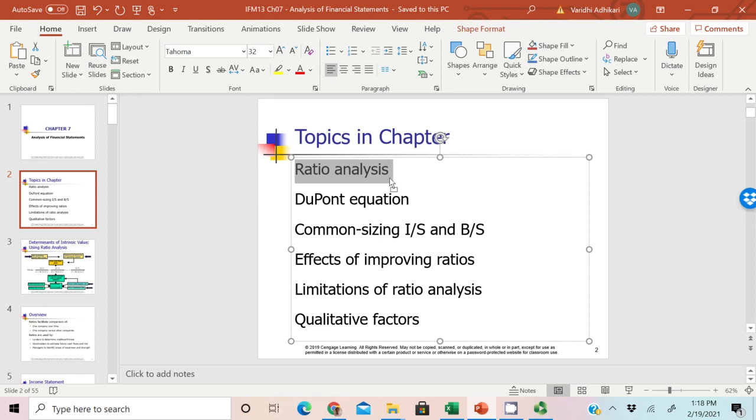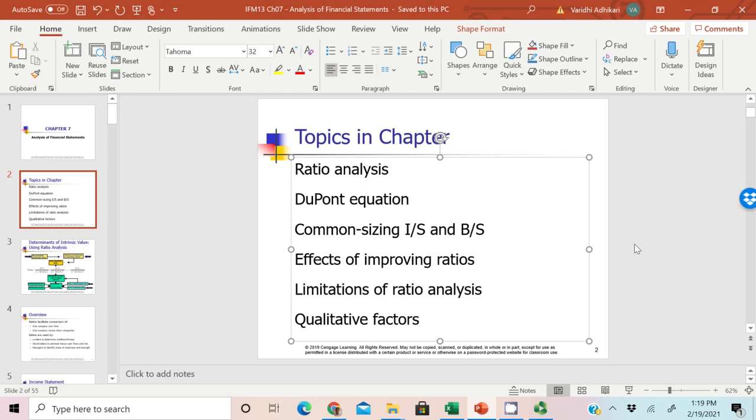So we're going to go over some of the ratios to understand the company's financial statements, and we're going to spend some time on understanding something called the DuPont equation. So the DuPont equation is a very nice way to summarize different types of ratios, broadly speaking, and understanding a bit more about what the company needs to do to create wealth, for example, for the shareholders' money.